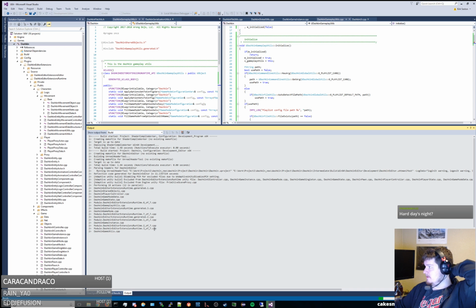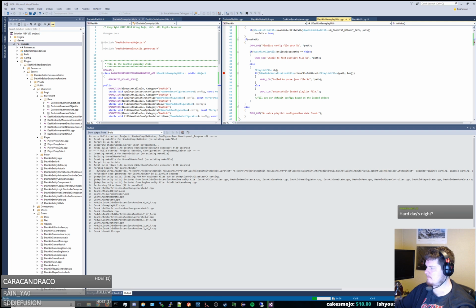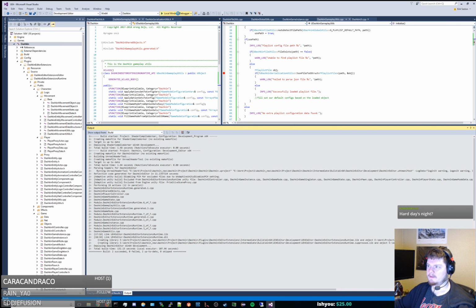And we just gotta wait for that build since we auto-generated those shared objects. Let's boot it up and see if it's all loaded.